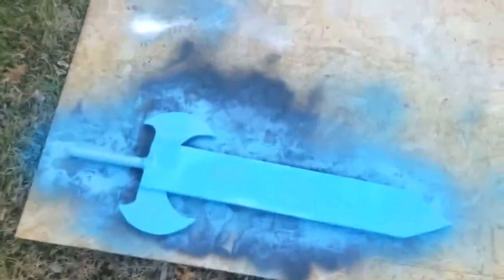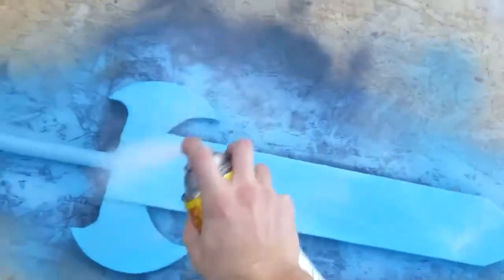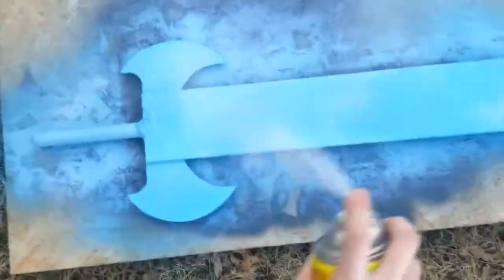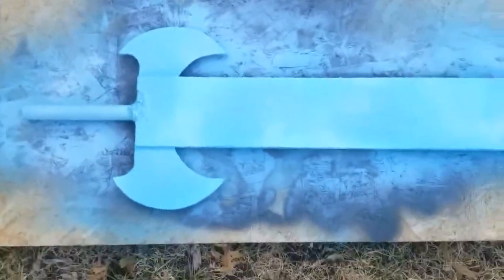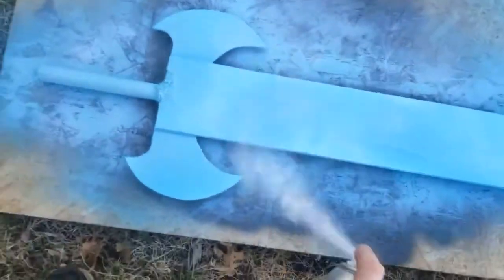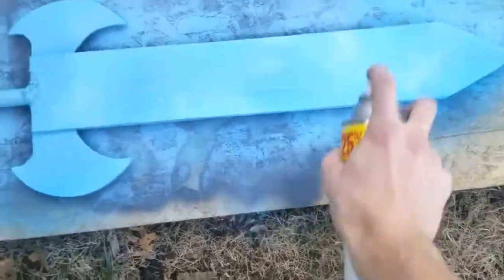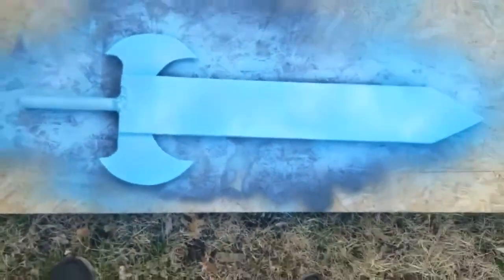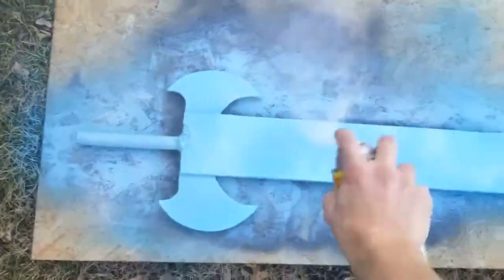Alright, okay. Now that we got the blue on there, we're going to use the white. And you don't want to do too much on it, you just kind of want to do enough to make it look more like ice than anything else. So kind of just slightly do that. And do the exact same to the back. Kind of give it that more icy look, because that's actually coming along a lot nicer than I expected.